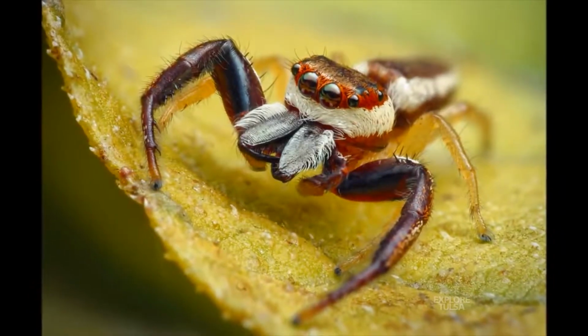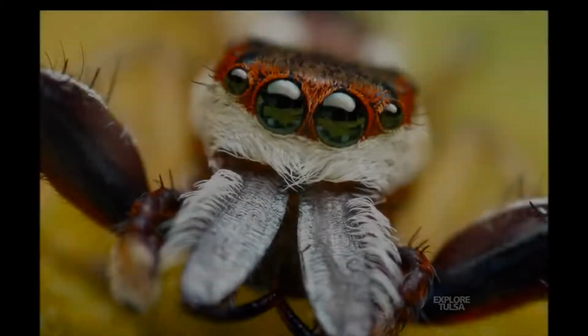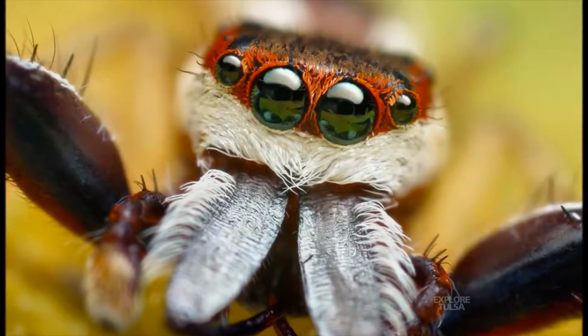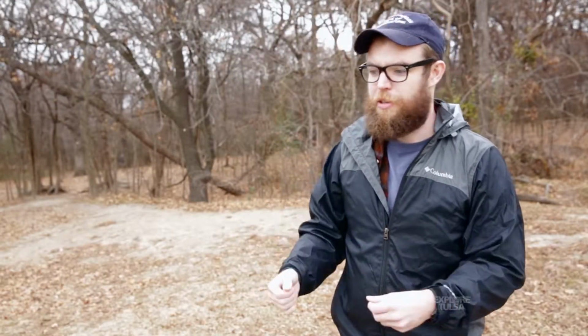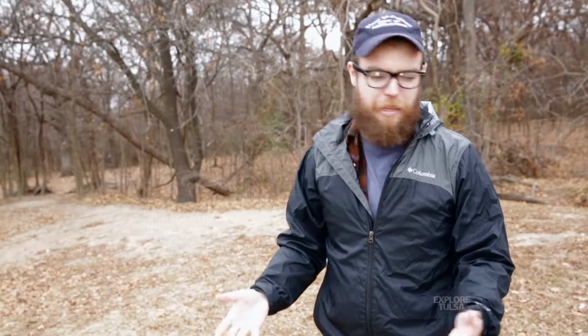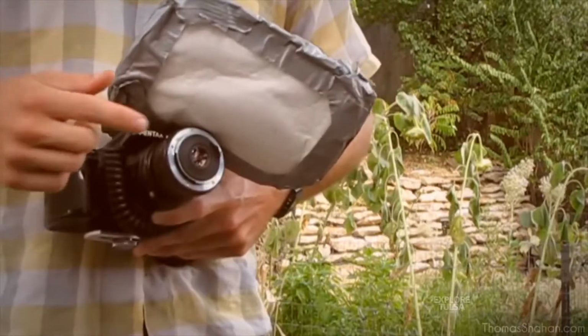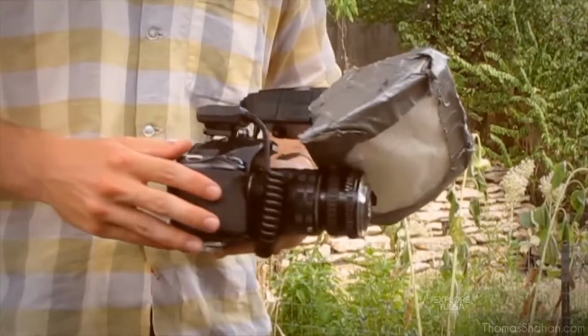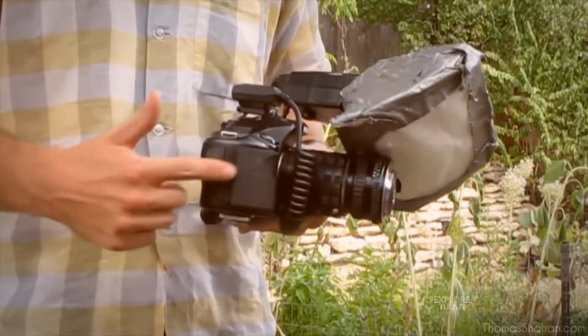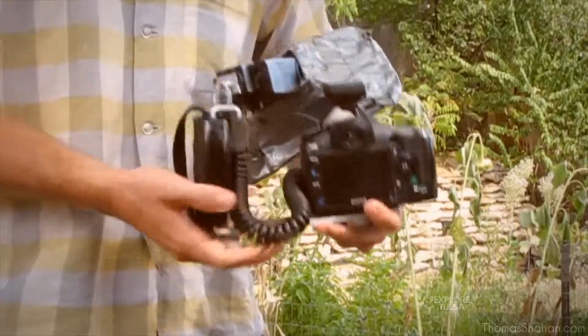If you take into account that the animal is 5 millimeters long, it has not evolved to attack or prey upon humans. As a result, I wanted to get closer and closer. So I started thinking, maybe I'll put this old prime lens on backwards, or I'll use a set of extension tubes. I started putting together my own camera equipment, because I didn't want to buy a macro lens. I was using a Pentax digital SLR, so I didn't want to get a fancy Canon. So it was nice for me to learn about photography through trying to get closer and closer to these spiders.